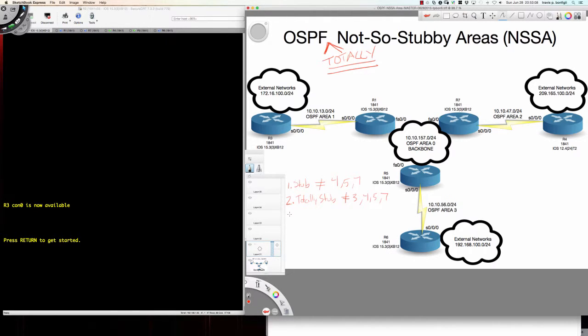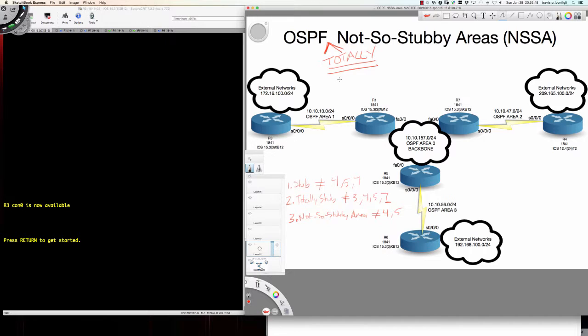Then we said we wanted to introduce external routing sources. Well, to do that, we needed to have a not so stubby area. And the not so stubby area said that you could certainly have type 7s, because we're introducing external routing information, but there were no type 4s and no type 5s allowed. We did see type 3s in there, the inner area summaries did show up, but no type 4s, no type 5s, and we were able to get type 7s. So now we're going to talk about the fourth and final.